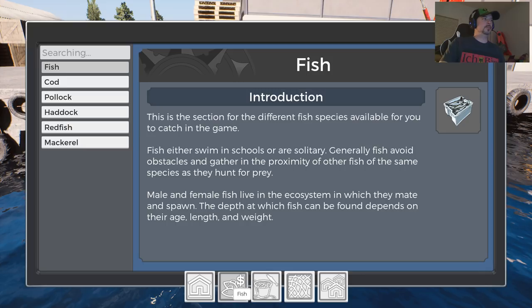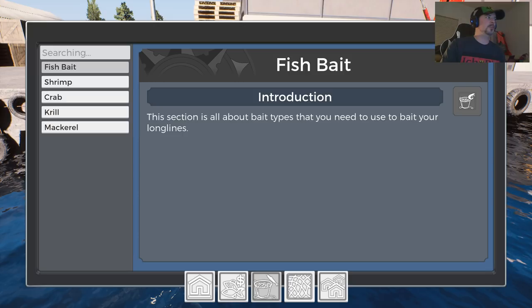Your fish, you basically got five different styles of fish: cod, pollock, haddock, redfish, and mackerel. Whether or not those will be expandable at a certain time down the line, I have no idea. Probably depends on the success of the game and the ability to add in stuff, whether it's microtransactions or DLCs. Have no idea. Now, the other cool thing about this game is the shrimp, crab, krill, and mackerel that you see on your screen.